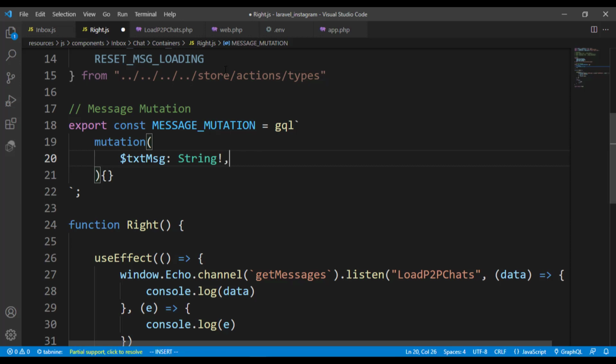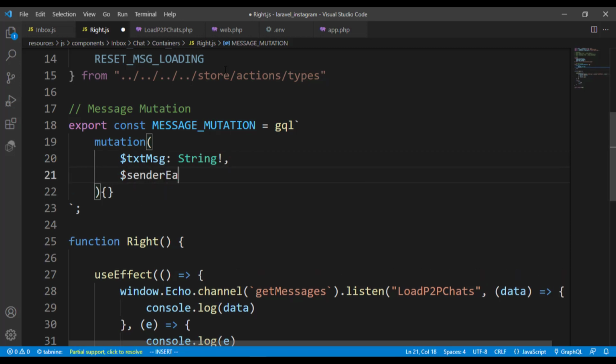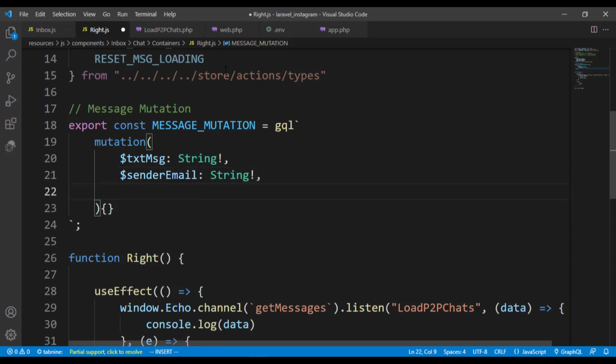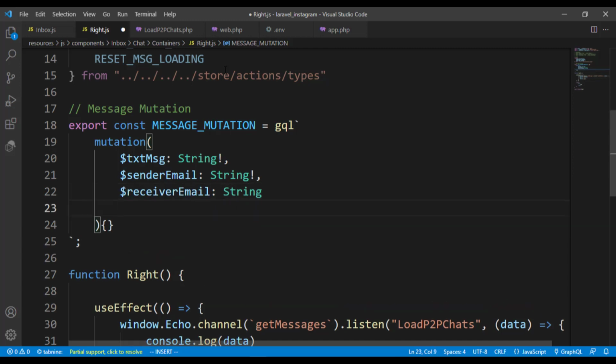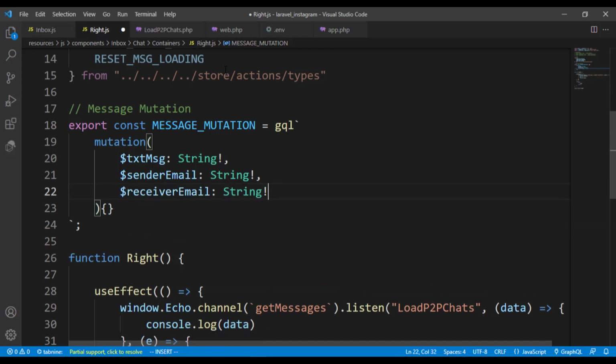Then we have the sender email, which is as well mandatory, a type of string. Then we have also the receiver email, which is as well a string. And then I think these are the three things we need for now. Then inside here, whenever we want to send a message to a user, we actually need the send message mutation.